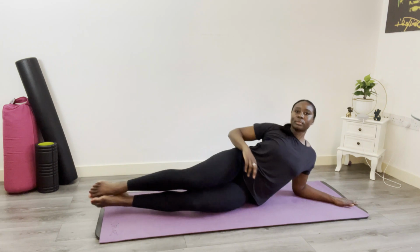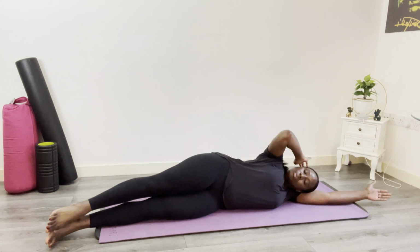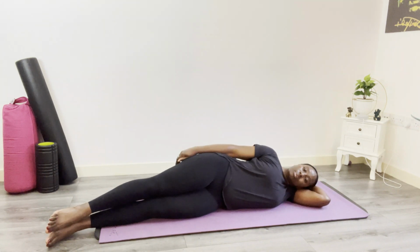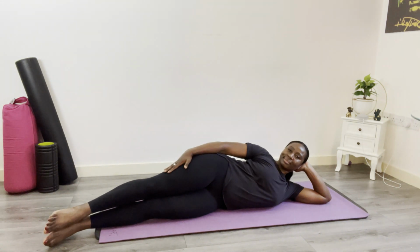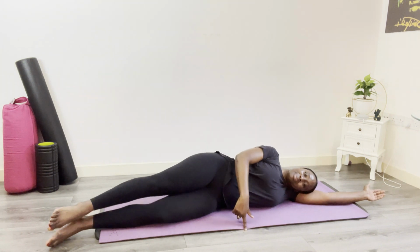Now you're going to lie onto your right side here. Stay on that same side. You can either lie onto a bicep as I am there, or you can change the arm position, whichever makes your neck feel comfy. You can also place a cushion underneath your head there if you wanted to.